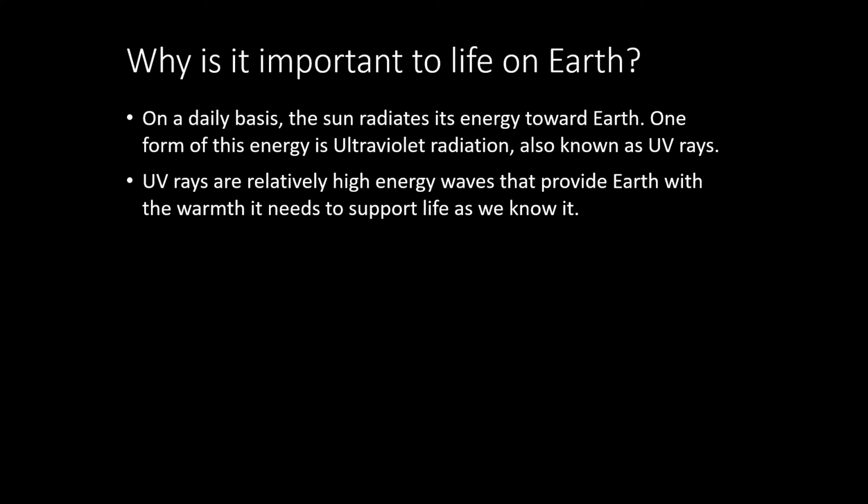Why is it important to life on Earth? On a daily basis, the sun radiates its energy toward Earth. One form of this energy is ultraviolet radiation, also known as UV rays. UV rays are relatively high energy waves that provide Earth with the warmth it needs to support life as we know it. That is actually on the positive side, but as we go on with this report, I'll be tackling the three types of UV rays, which are not all beneficial to life here on Earth.